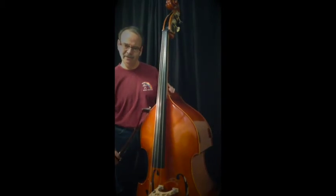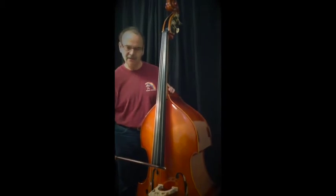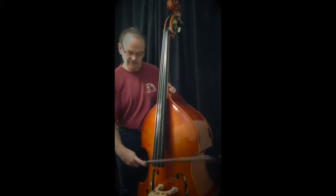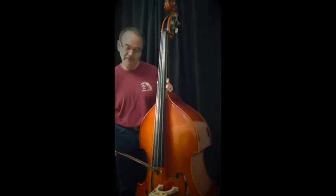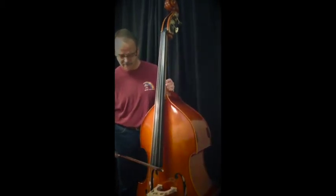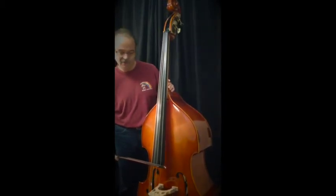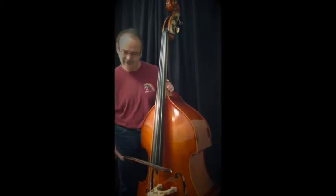You might have noticed that the tone of the note changed a little bit on the up bow. That's something you really have to be sensitive to — it takes a certain type of pressure and release, especially on the lower strings when you're on the tip of the bow, to get it to sound right. Otherwise, it's a strange sound — the string and the bow are kind of vibrating out of phase. It sounds more of a metallic kind of sound. You don't want that.